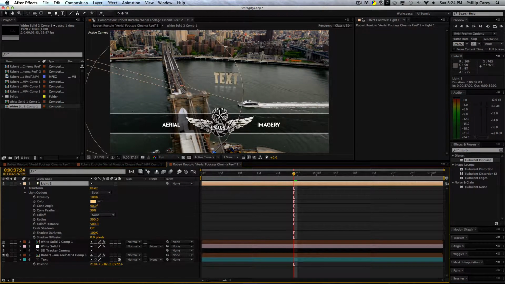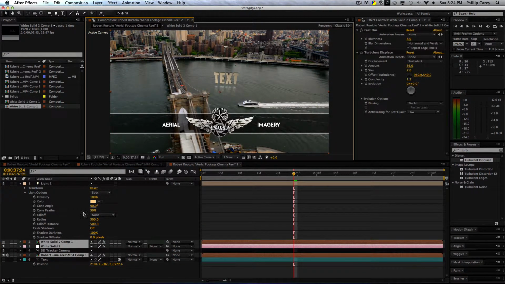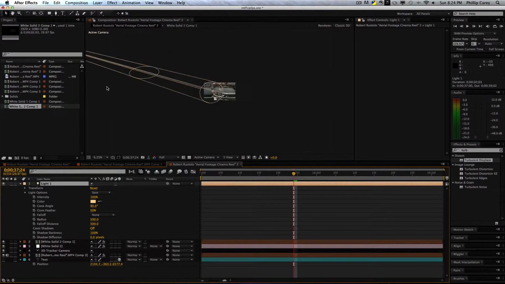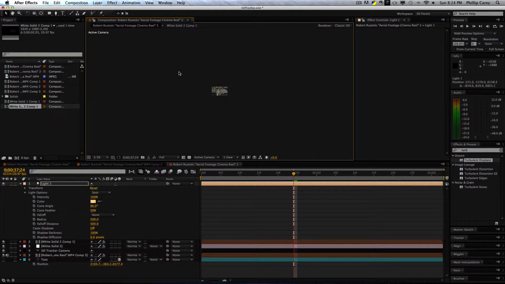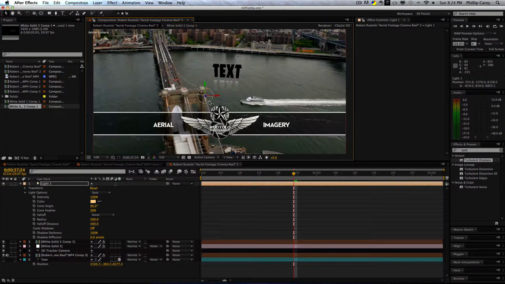If you do spot or point, you can get it closer and mess with it, make it pointed at it depending on where the sun is in your video.